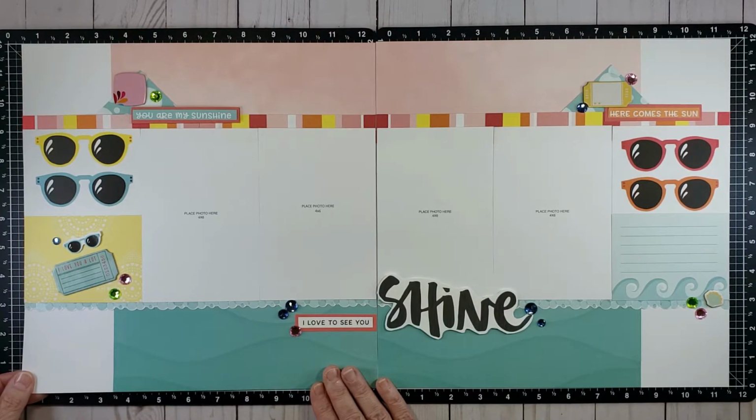That's the great thing about Close to My Heart, is those colors appear in paper pack after paper pack over the long term. So you should save all of those leftovers, because you may be able to use them in the future.